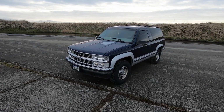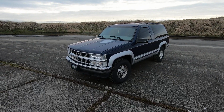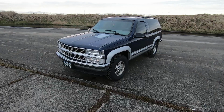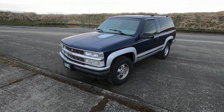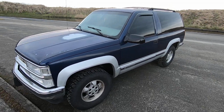Hey everyone, I'm going to try and shoot this before it starts raining. It's a little windy, so hopefully that's not coming through too bad on the camera. If it is, I'm just going to have to reshoot this another day. Just another update here. Let me walk through a few more things I've done. I'm endlessly doing things on this and I'm forgetting to video half of it.